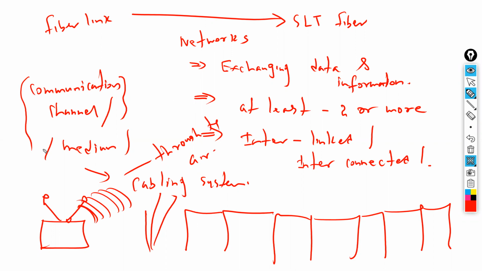Why do we need data communication? What is the importance of the communication channel, the communication medium? It is to transfer information from our computer to some other computer throughout the internet. So the connections happen through communication channels. For example, fiber optic cables, network cables like UTP cables, unshielded twisted pair, shielded twisted pair.